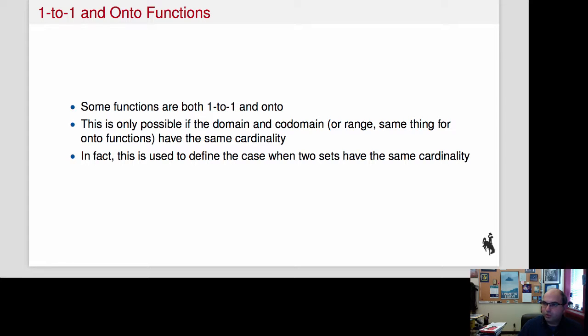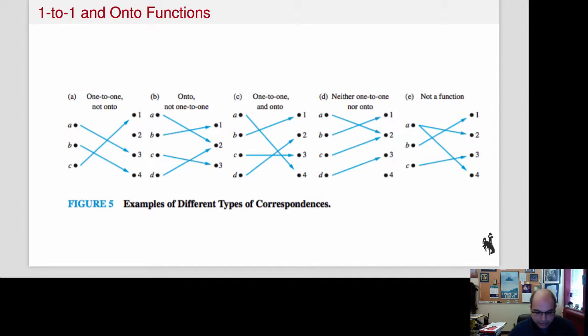If you can define a one-to-one function from one set to the other that is also onto, then those two sets have the same cardinality. Here's a graphical depiction of what it means to be one-to-one or onto, and it might help you have some intuition. So right here we have something that is one-to-one, and you can see that there's nothing that has two arrowheads going into it, right? This does not happen.